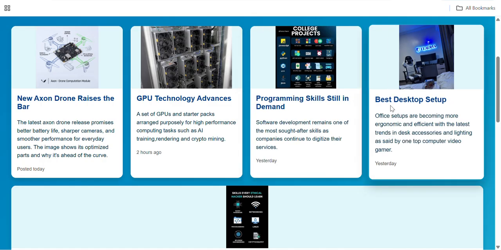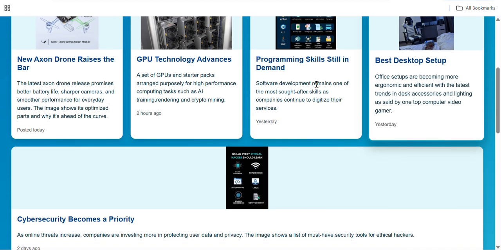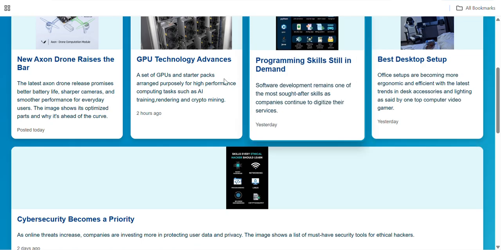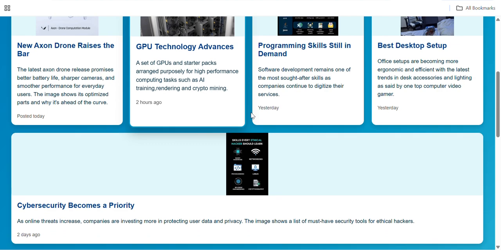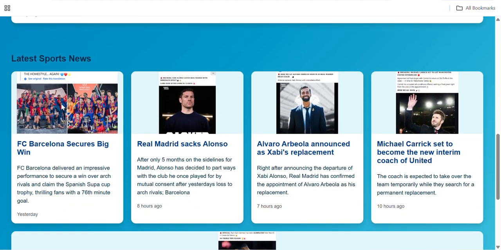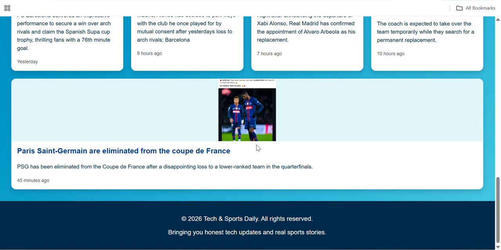But since I just used placeholders for the cards without any links wrapped inside, it only displays visual effects to show that it is interactive and functional, and that's possible because of JavaScript. So let me scroll to the last page here. So these are the contents of the web page.